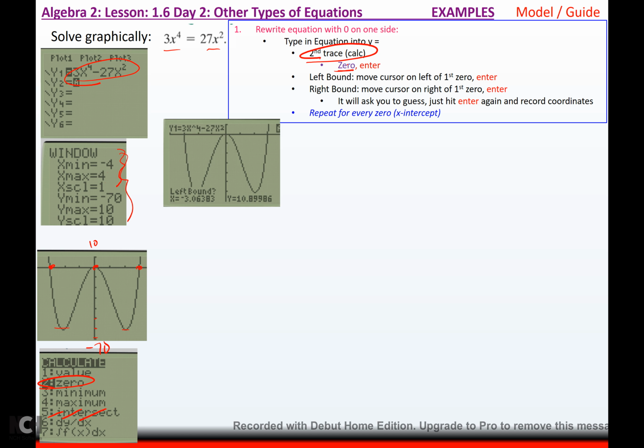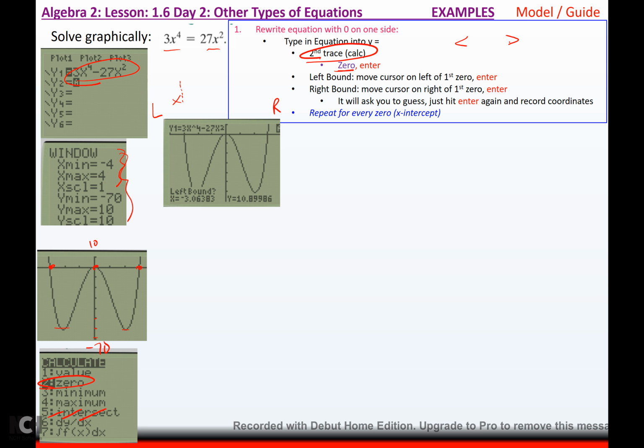And then when you hit enter, it's going to ask you for left bound. Somehow you've got to get your cursor, if you want to trace your function from the leftmost point to the rightmost point. So you're tracing it like this. Okay, did you see me draw that? You're coming down, up, down, up. I'm tracing it left to right. Here's what you do for left bound. Somehow you use your right and left arrow keys. You want to get your cursor somewhere over here, okay? Somewhere over here.